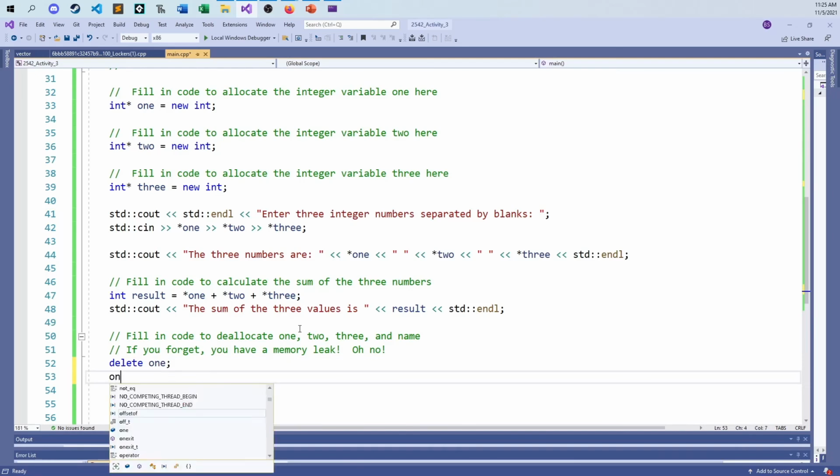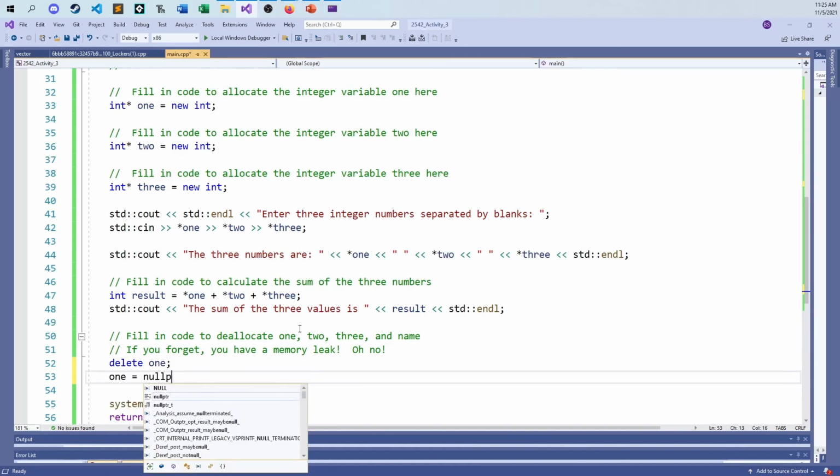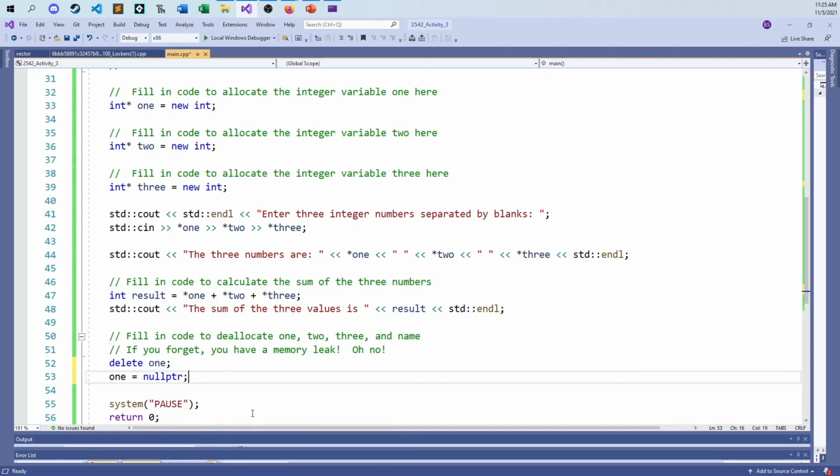And usually, when you do this, you replace it with nullptr, not maybe at the end of your program, but because if you don't do that, you have what is called a dangling pointer. Because what happens is the delete doesn't actually change the value that is stored inside of 1, but it tells the operating system that the memory stored at that memory location can be given back to the operating system. So what happens in this case? I delete 1, and then I try to print out the value stored there.